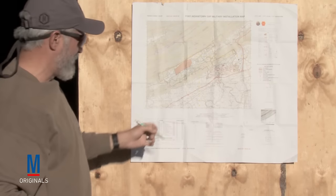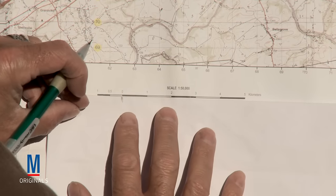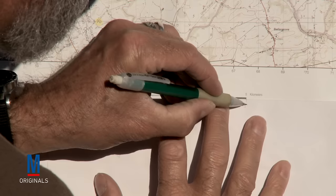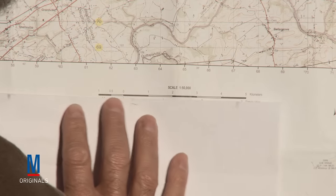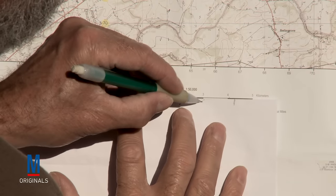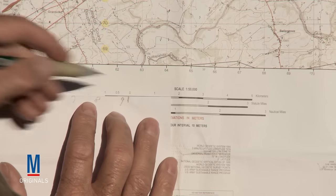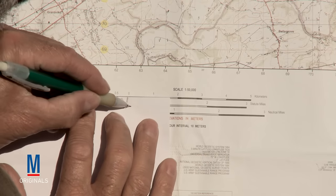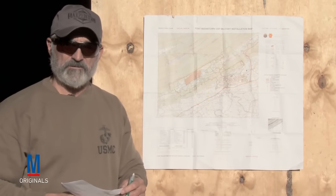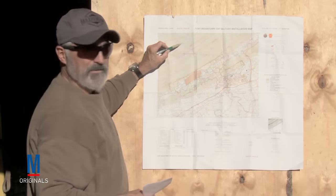Once you've got your tick marks, you go down to the scale. Start out putting it on zero and we go out — there's five clicks — run it back: six, seven, eight, nine. In this small section, we would run it back this way, and you're looking at roughly 400 extra meters. So that's roughly just under nine and a half clicks from your start point at Medina Ridge LZ to the top of that mountain.